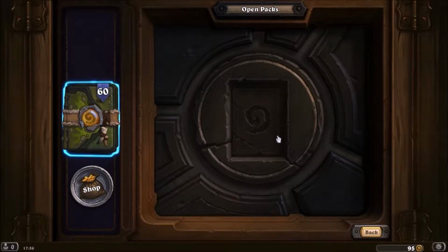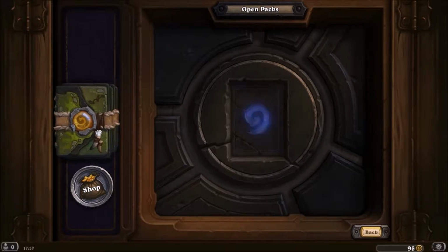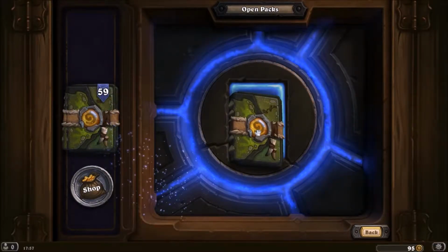And there are quite a few legendaries available now, and I believe that a few of them are quests, which is a new thing for Hearthstone. So basically you have a quest that you have to complete during the match, be it play so many minions that have taunt or stuff like that. So that's the sort of thing we're looking for as we open our first pack.